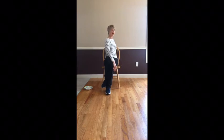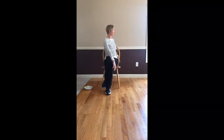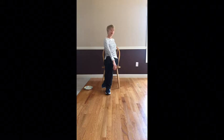The arm that's behind you, just try to get it out of the way, let it dangle. Use your core muscles to turn you around. Deep breath in, deep breath out.